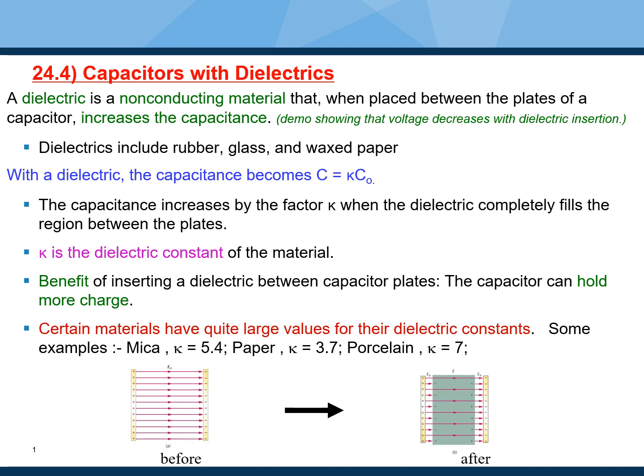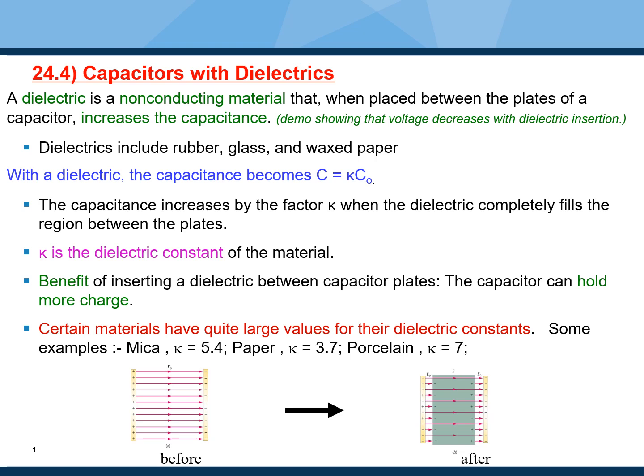In the previous three sections, we understood how to evaluate the capacitance of a capacitor. We understood how to combine capacitors in series and parallel, and we understood that there is a notion of energy associated with a capacitor. Now in this section, we're essentially going to understand how capacitors can relate to situations where you have dielectrics being used inside the capacitor.